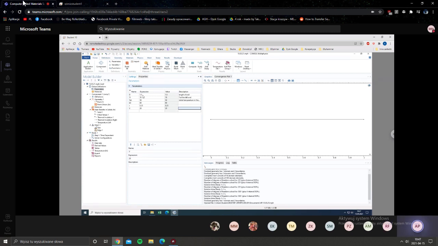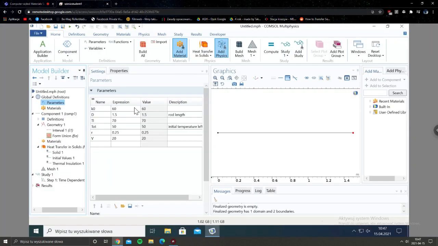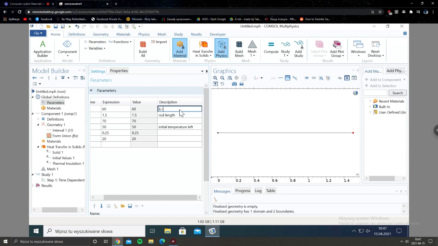What descriptions should I? Yes, K0, right here, K equals, sign equal. All right, thank you. K0, in the expression or in the description? Yes, exactly, expression. K0 multiplied by 1 plus. Once again. No, not here. Here is correct in the description. K equals K0 multiplied by 1 plus X divided by D. Close the bracket. Yes. Okay. Now it's correct.